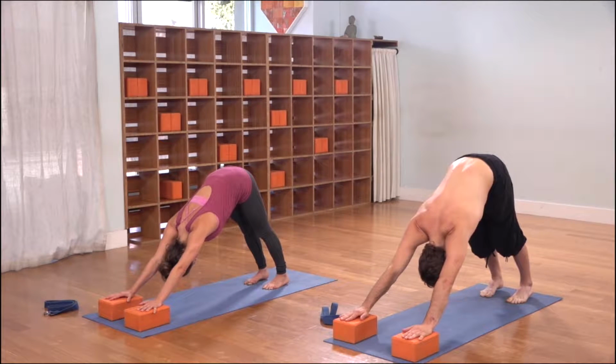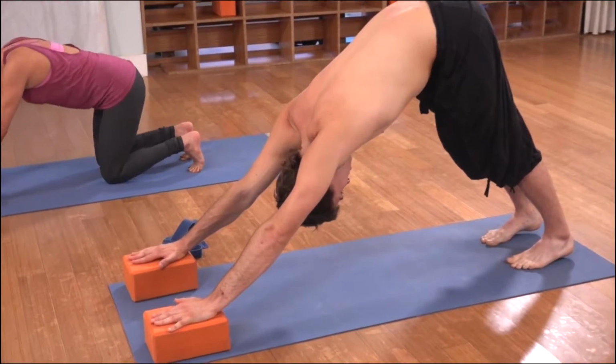Take a deep inhale. And then you're going to come to a child's pose for a moment, toes together, knees apart. Just take a break.